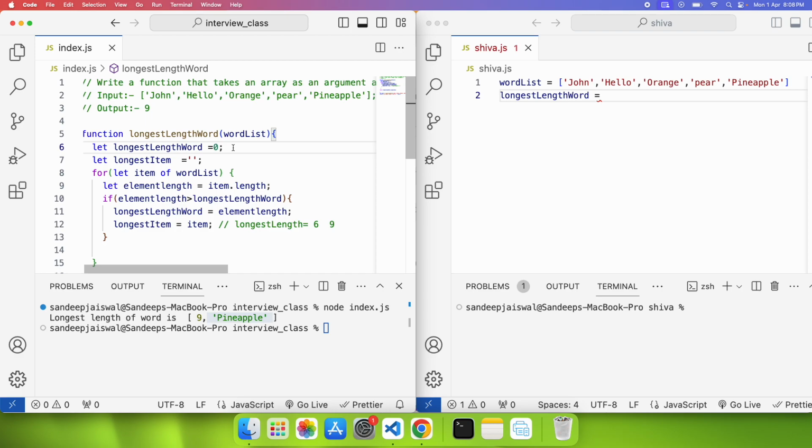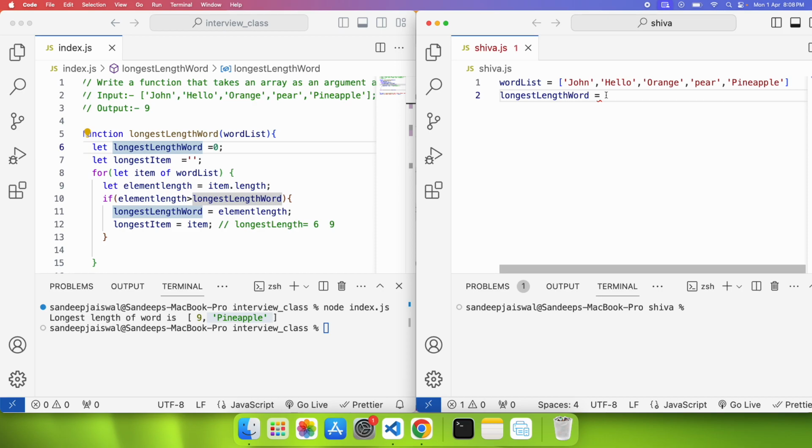I don't have an idea of the length. That's why I'm creating one variable that I am setting to 0, and I'm telling it, okay, 0 is the longest one. So this is basically the actual output length. I'm just telling this variable 0 is the longest one. At first I am writing it before executing the program.